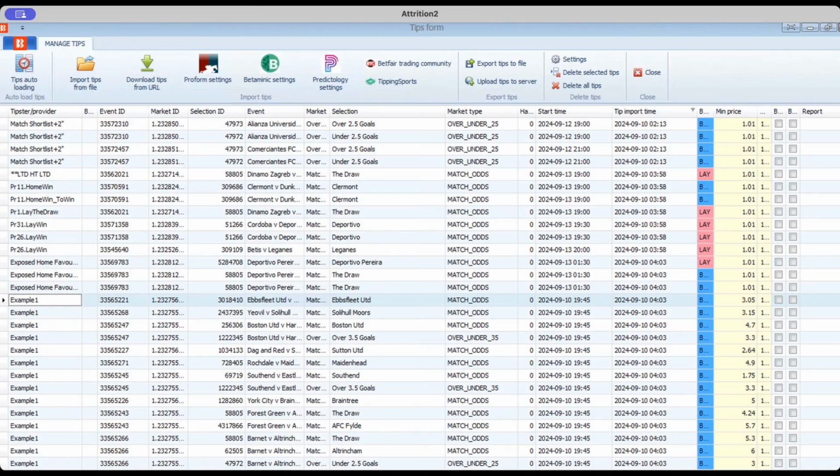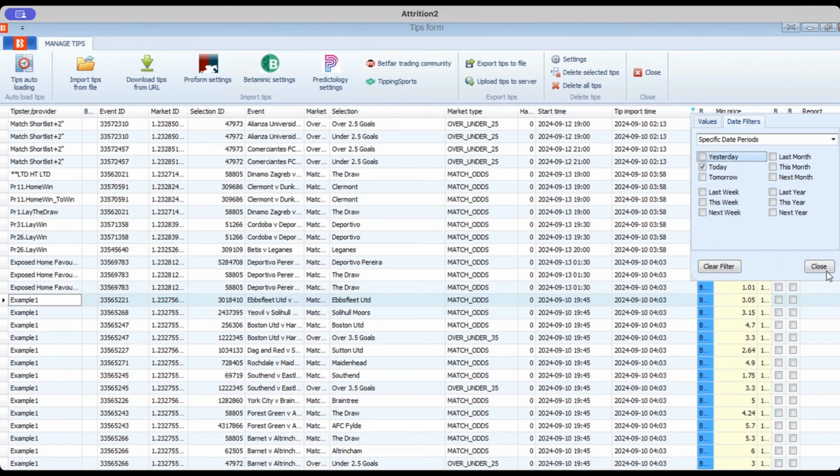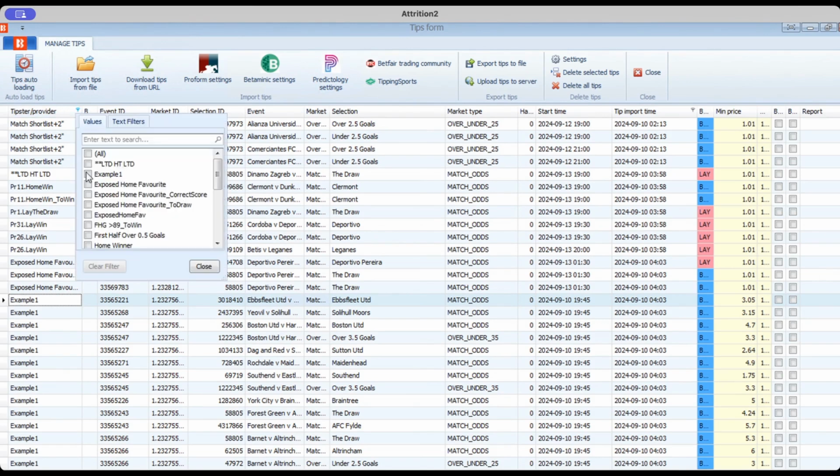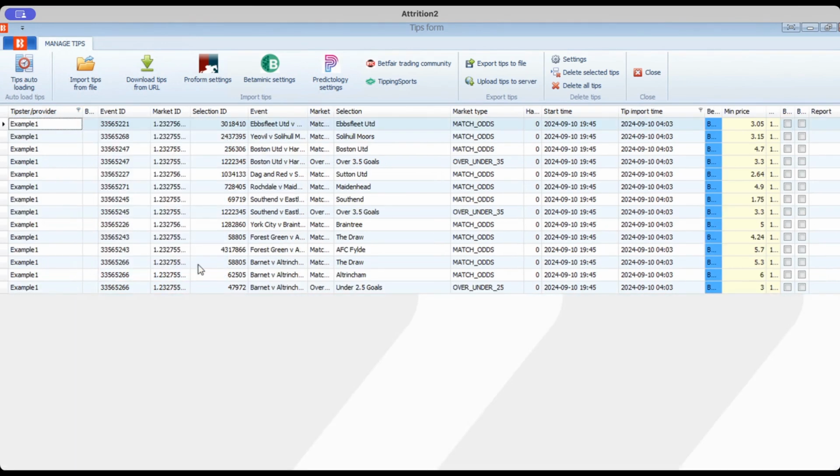Right, here we are inside our BF Bot Manager test account in the Manage Tips section. First thing we're doing is sorting by tips in for today, which we have already. And if you remember correctly, earlier in the video we used the example 1 as tips to load. As you can see, that's already in the BF Bot Manager account for each of the sections. Yep, they're all nationwide leagues.